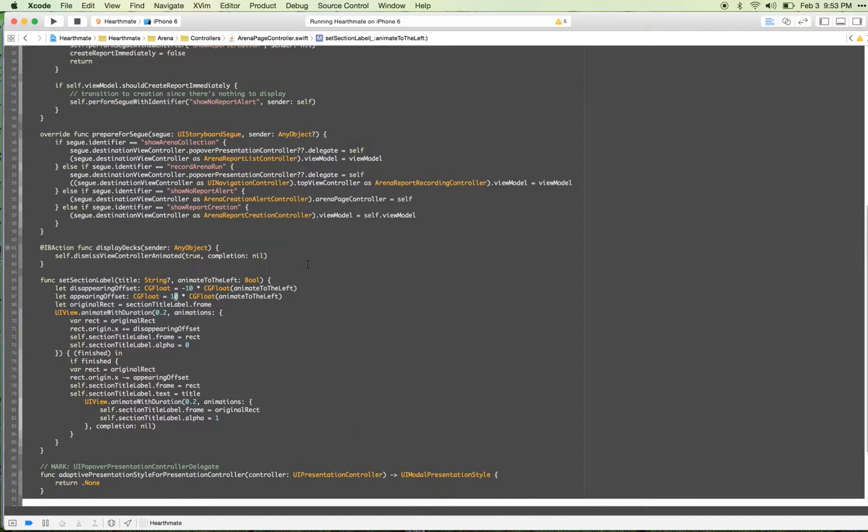Of course, when animate to the left is 0, that makes the offset 0. That's not good. What we really want is, so really we only need one offset, and then its sign is set by our operators.